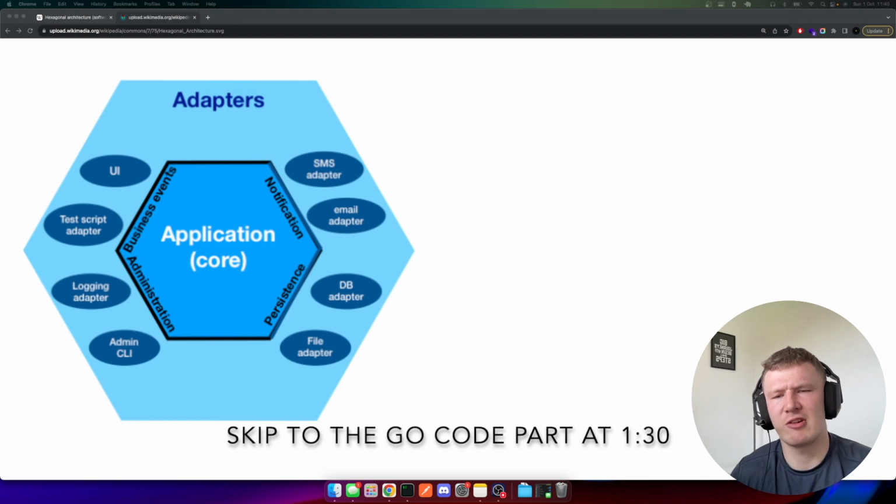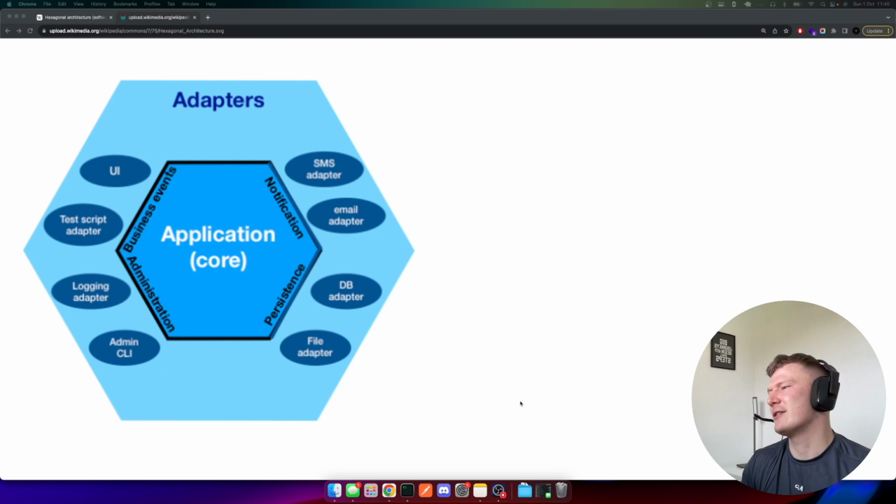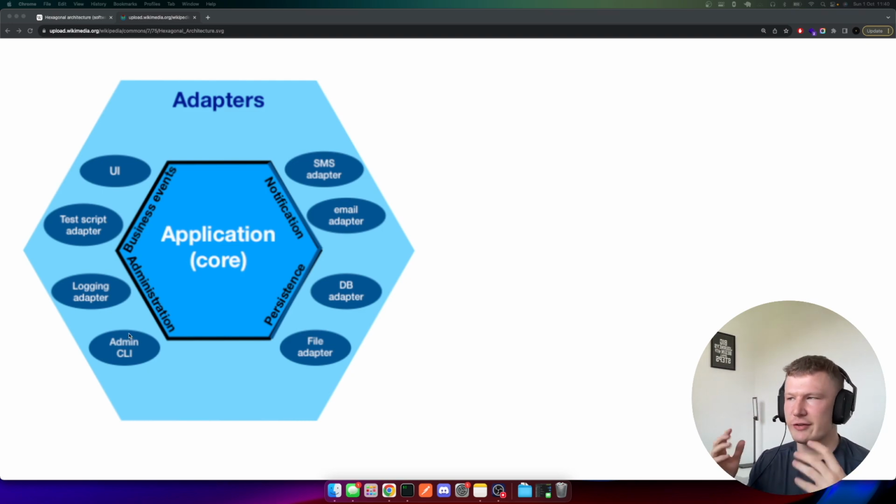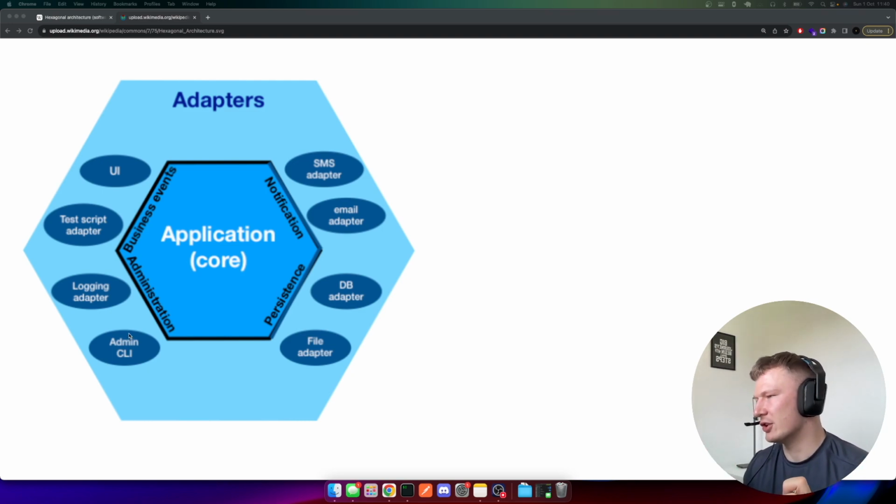Just to quickly familiarise yourself with hexagonal architecture, here is a very quick screenshot. The concept of hexagonal architecture is basically to decouple dependencies. So you have different adapters, right? The first kind of adapter you can have are primary adapters. A primary adapter could be a JSON API, it could be a UI, it could be a CLI. This is the main user facing part of your application.